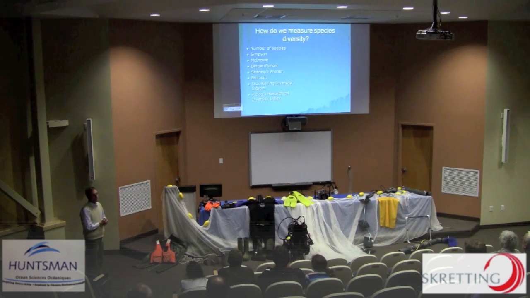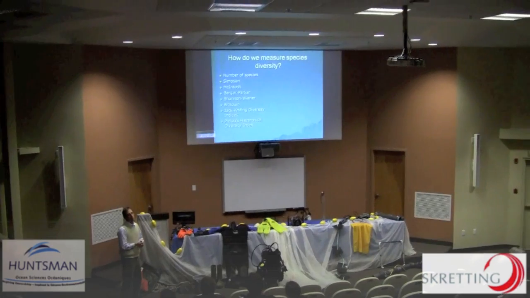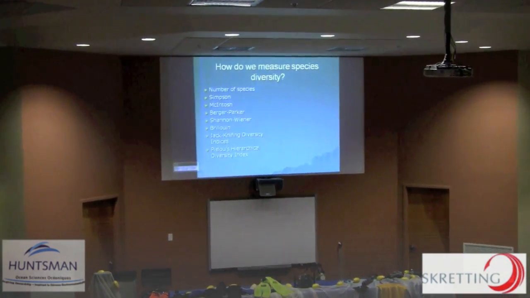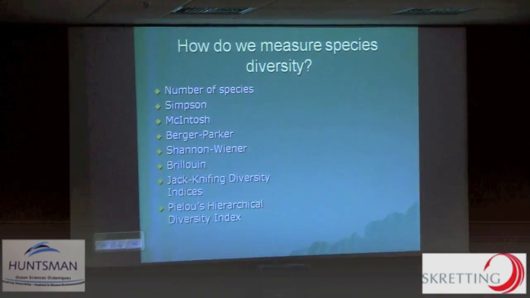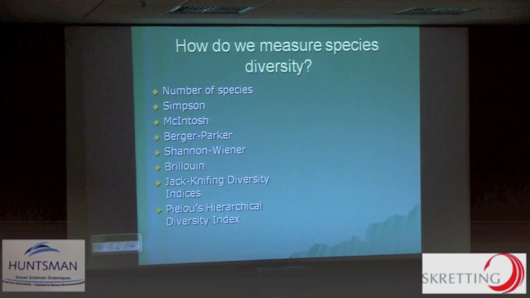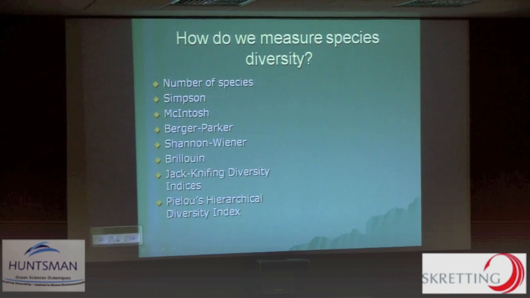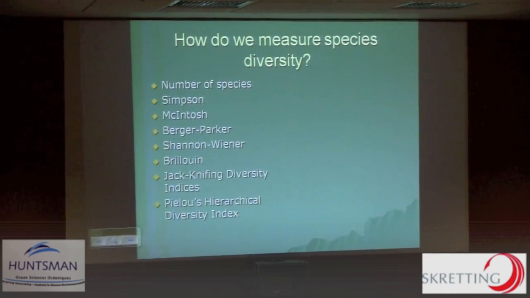How do we measure it? Well, in all cases, in order to measure biodiversity, you actually have to go out and sample. You have to identify species and count species. And it's hard work. It requires not complex equipment, but sometimes a lot of equipment. Some measures of biodiversity are fairly simple, just the number of species.